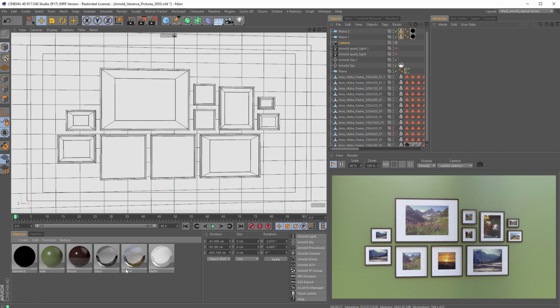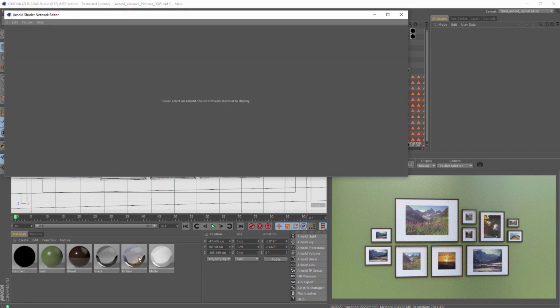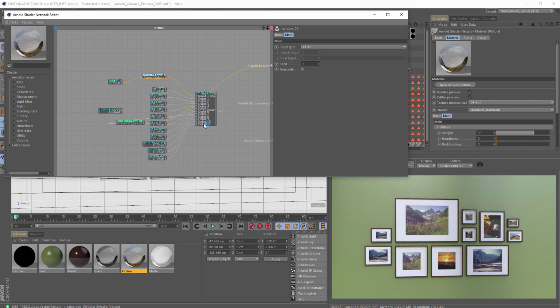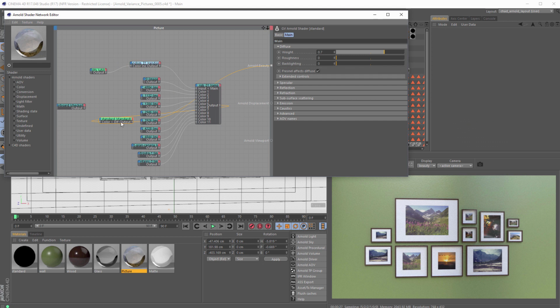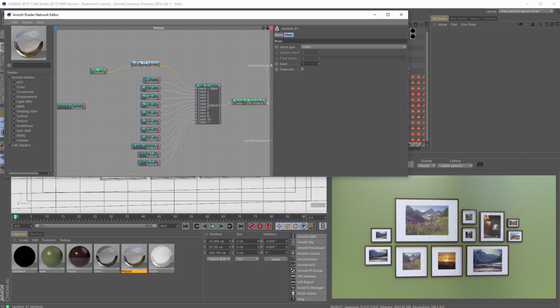Well, it's actually pretty simple. I'm just going to go ahead and look at this shader. And I know what you're thinking. This looks a little complex. It's really not that complex. We're going to start from scratch and rebuild it. So you can see here we've got a standard material, we have this ramp, and then we've got all these images piped into this ramp, which is kind of weird, I know. And then we've got our random like we had in the previous video, we've got our utility, which of course we're going to need to drive the randomization. So let's build this from scratch.